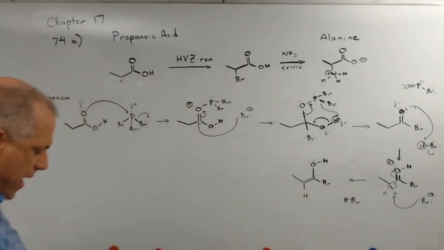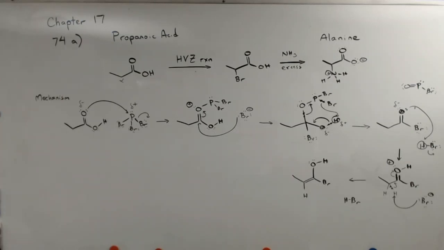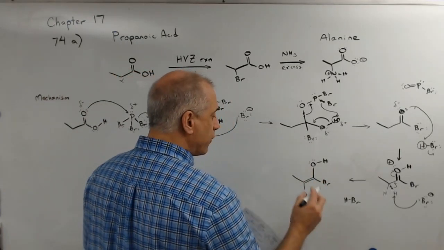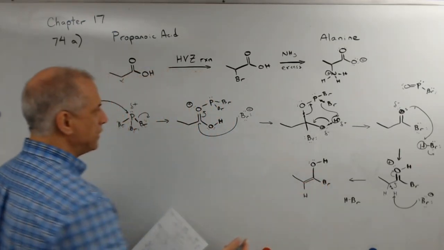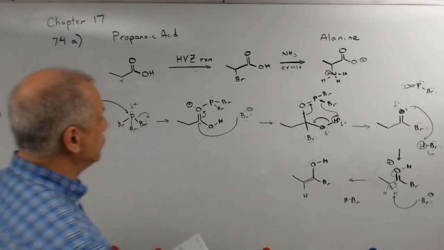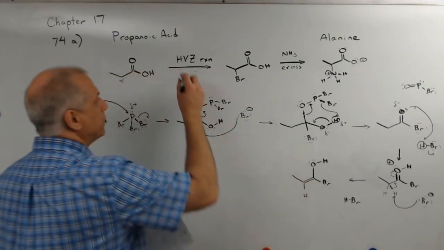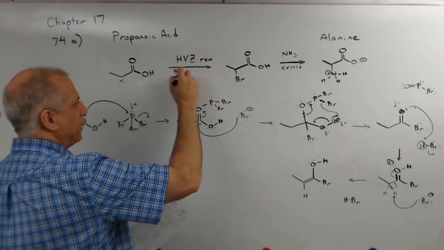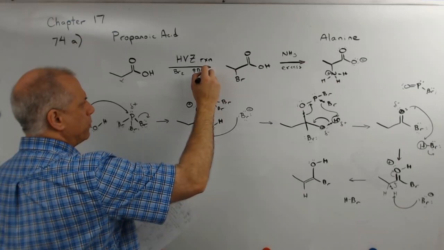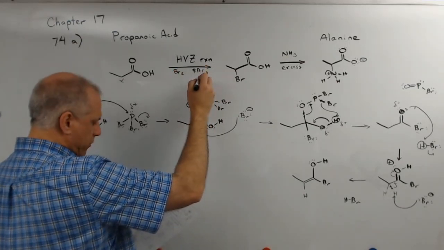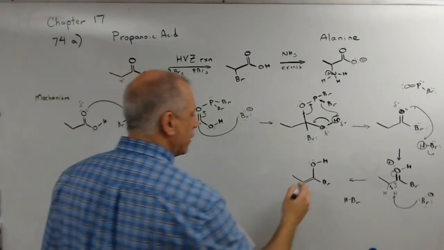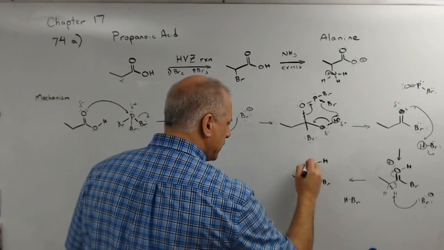I temporarily have a neutral molecule. At this point, this is an enolate right here. And now the bromine comes in. We also have Br2 in this mixture. So this HVZ reaction, I failed to show all the reagents. It was Br2, PBr3. These were the first steps. So we're still at the first step. At this point over here, this enolate will come down.